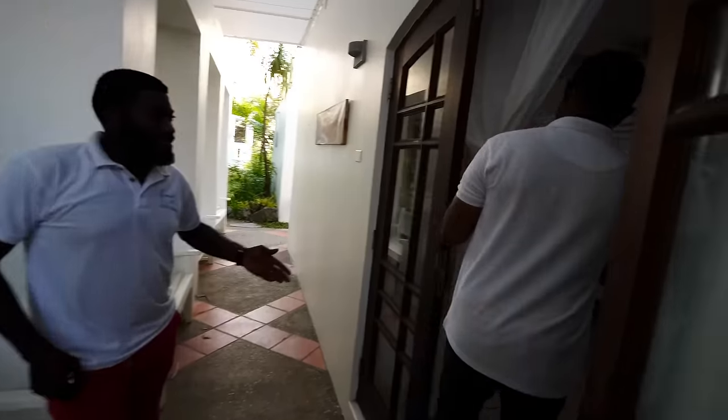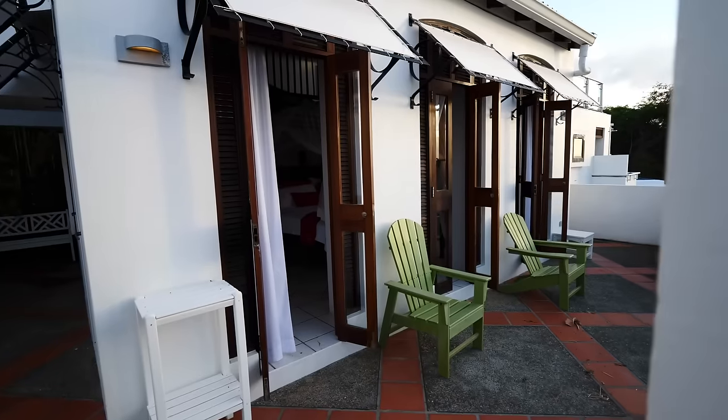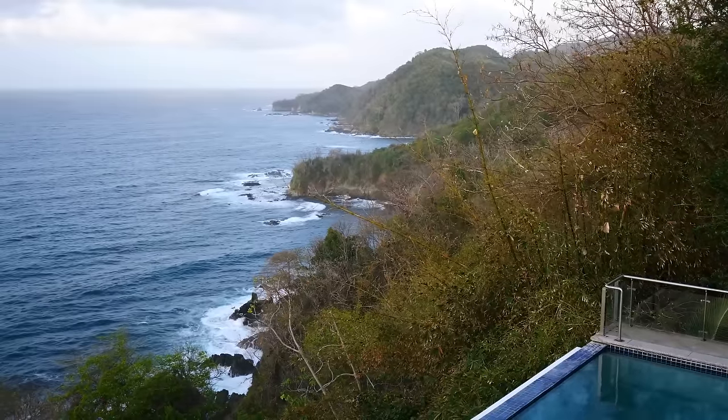Master suite. Okay, perfect. Look at this master suite, gorgeous. So tell me about it. So in this room, our master suite, there are 16 doors. So you're immersed in nature. You wake up and you feel as if you're outside. You have a view of the sea, a view of the trees, a view of the mountains. It's really all about being. Yeah, it feels like a treehouse, right?